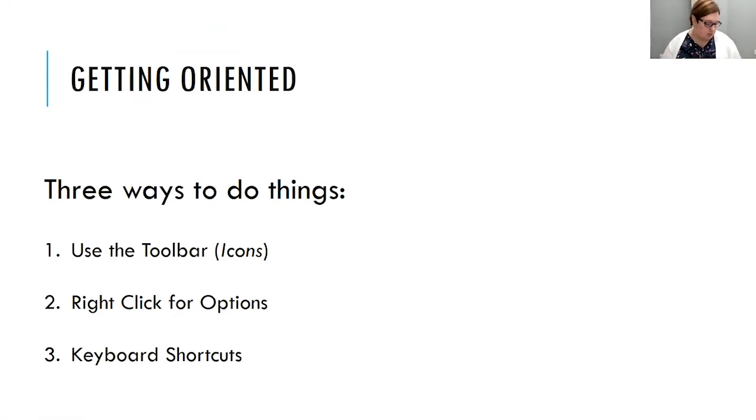So a lot of times that'll be, if you're using the control key on your keyboard, it'll be like Control X, Control C, that type of thing. And we have a chart at the end that shows some shortcut keys. And we also have some screenshots here that show some of those as well for some of the more commonly used ones.